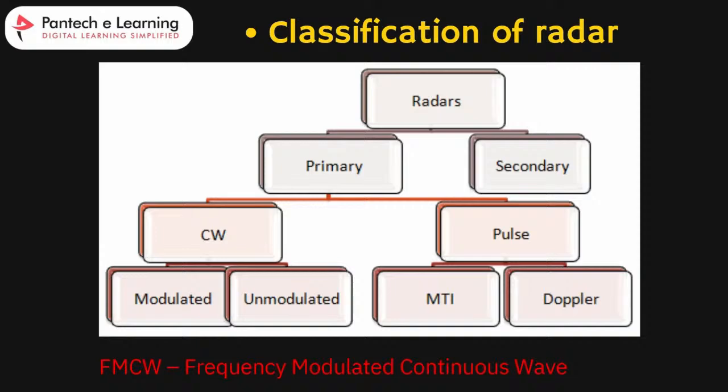The reflected signal mixed with the transmitted signal produces a beat frequency that is proportional to the target range. By measuring the beat frequency over time, this FMCW radar can determine the target range and velocity, and sometimes even angle also. So this is FMCW. Mainly this one is used for cruise control and collision avoidance.